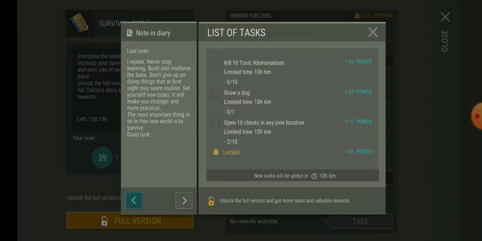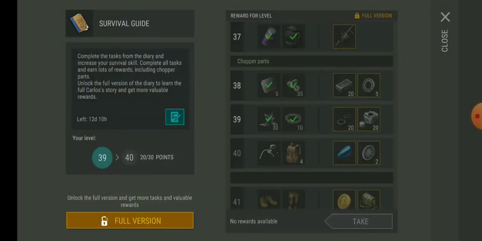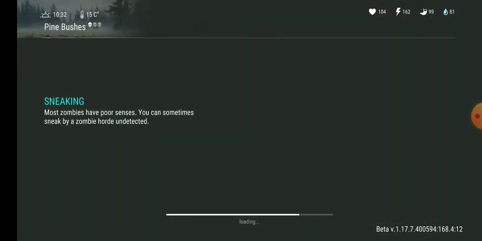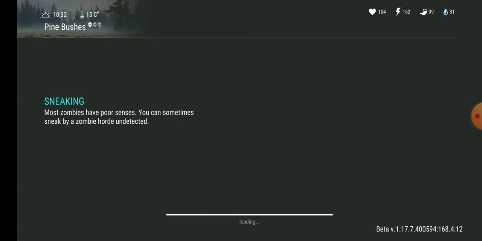So, we need to grow a dog. Open 10 chests in any pile location, limited time, and kill 10 toxic abominations. Let's see how many chests we can loot in this area. It should be about 3 to 4 chests, so that's great.